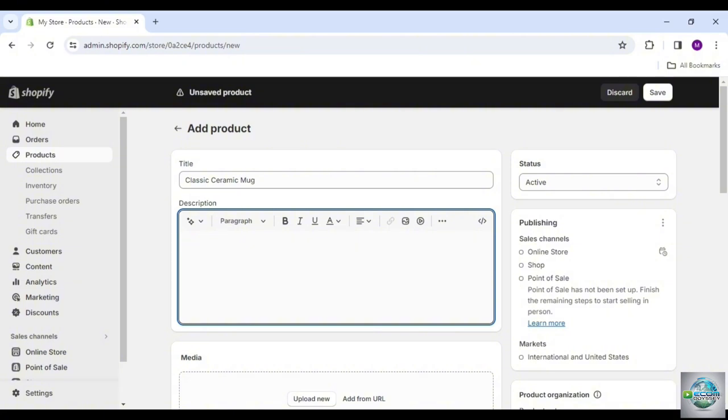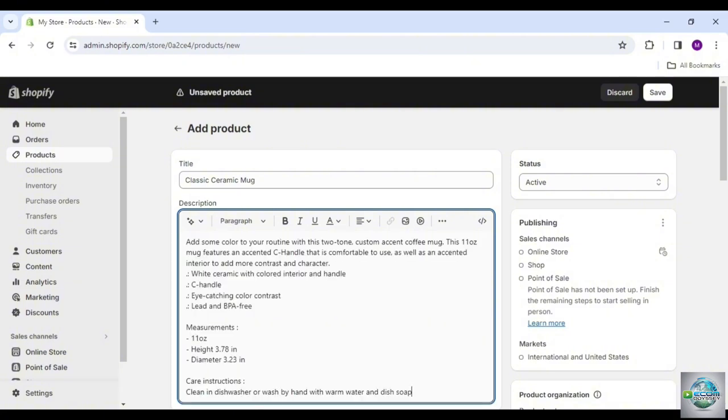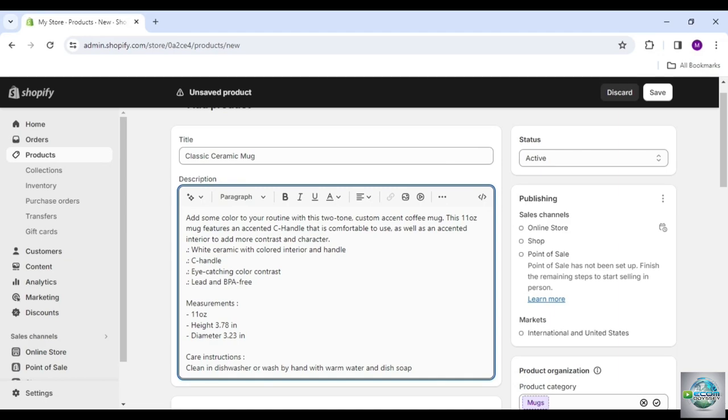Provide a detailed description of the product. This is your opportunity to highlight the unique features, benefits, and specifications of the product. Use persuasive language and include any relevant information that can help customers make an informed purchasing decision. Consider mentioning the product's uses, materials, dimensions, care instructions, and any other relevant details.